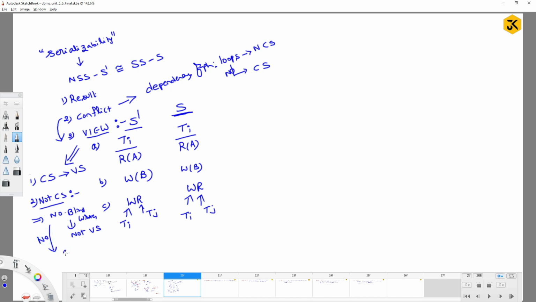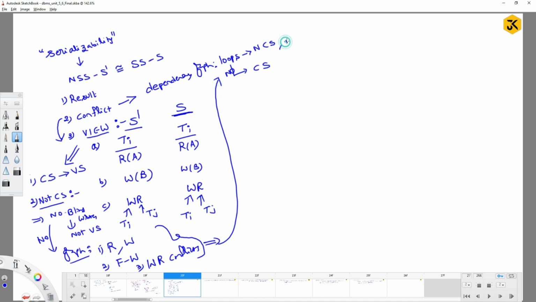then I have to go for drawing the graph again, and check all the possibilities. First possibility: who is performing the first read operation. First, who is performing the first read operation and who is performing the first write operation of the same data item; then you draw the dependency between those two transactions. Then find who is performing the final write operation, and for this node draw the dependencies from each and every transaction. In the third step, find the various write-read conflict dependencies. Once you draw the graph with respect to these three statements, if it contains any loops, I can call it not view serializable. If there are no loops, it is view serializable.